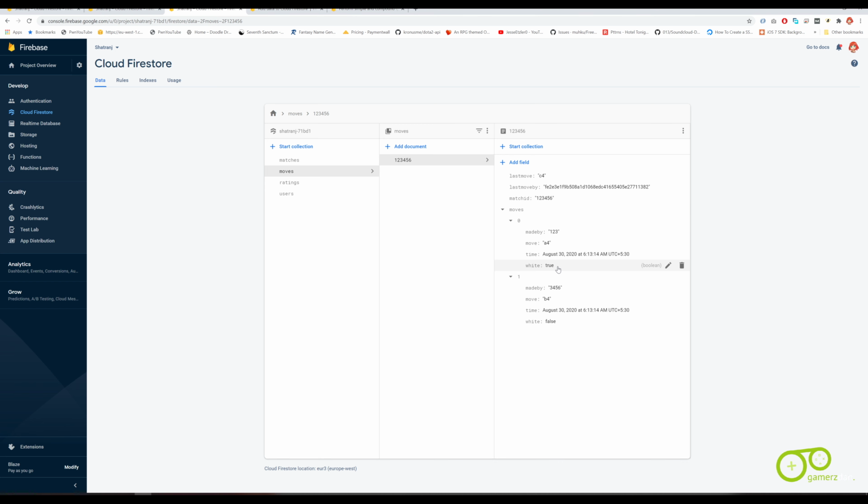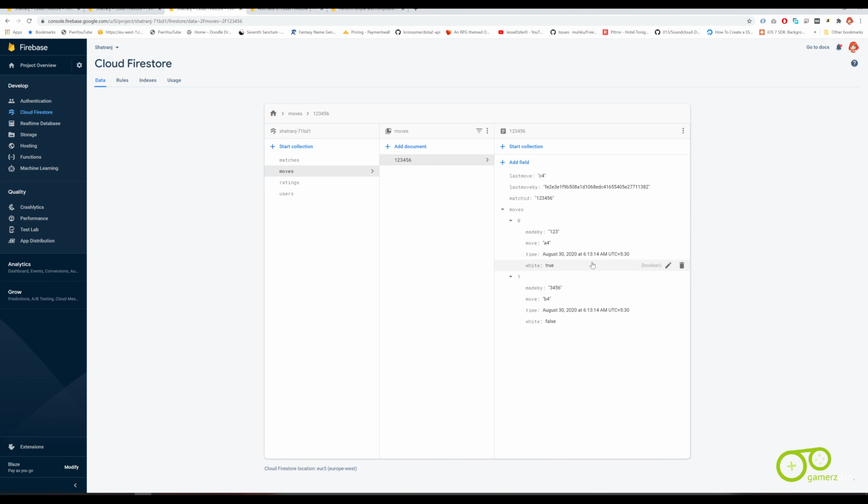Well, if white is false, it means it's black. And this way, because this is indexed in numerical order from 0, 1, 2, 3, 4, 5, 6, 7, 8, 200 or whatever, I will have a perfect copy, a perfect history of how this match of chess was played, in what order of moves and all.